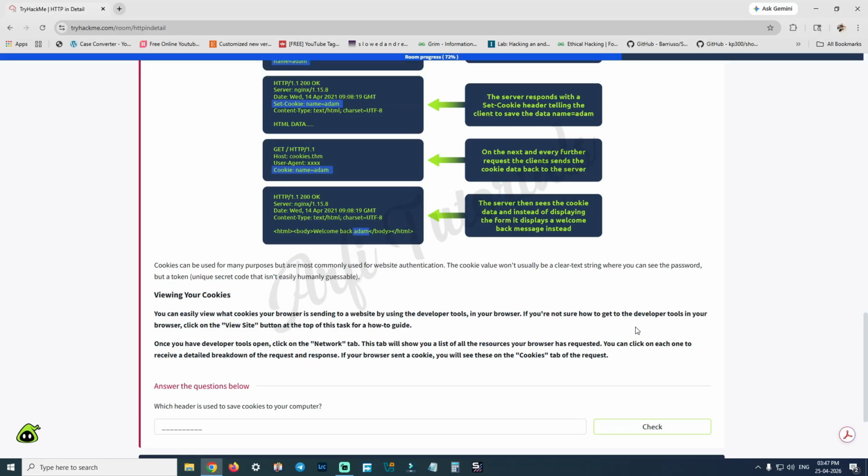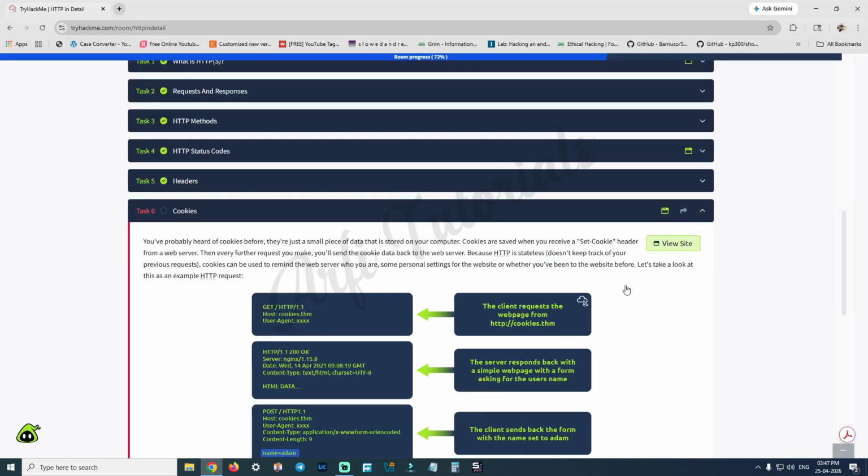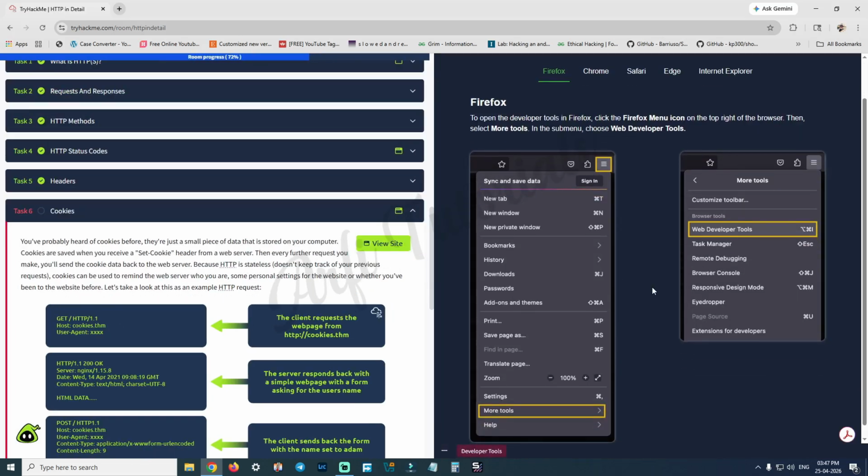Now let's look at how you can view cookies in your own browser. This can be done using the developer tools built into modern browsers. If you are unsure how to open developer tools, TryHackMe provides a guide that you can access using the view site option in the task. Once the developer tools are open, you need to navigate to the network tab.